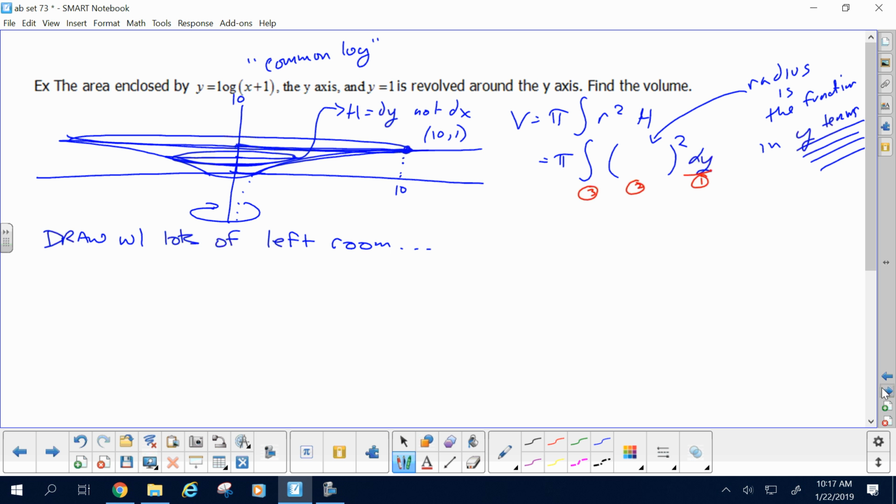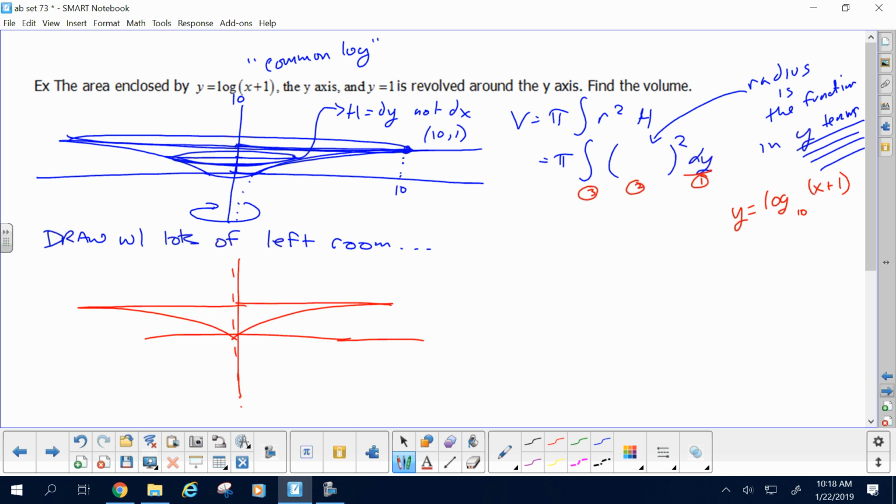Okay, that's the first step after the shell, this is what I then write. Then I say, all right, well, that means the radius is the equation, but it has to be in y terms. So if y is log base 10 of x plus 1, oh, I didn't shift the left one, did I? No, not bad. It actually should be like this, yeah? That's it. All right, sorry, the left one, my picture was bad. At any rate, rearranging this in y terms.